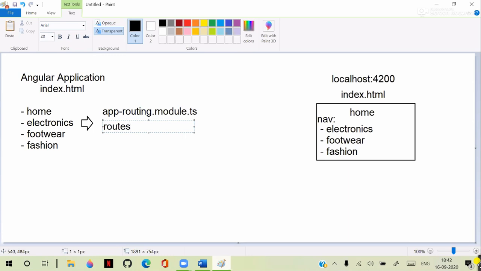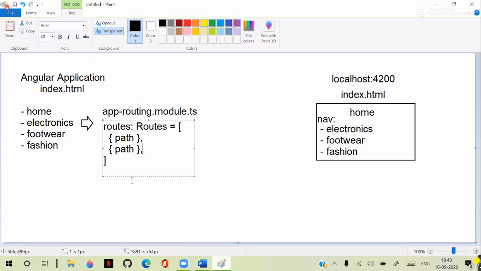Routes are defined by using the Routes class. So Routes is an array. That means we create a collection of routes, an array of routes. So here in the routes, we define a path and we define so many other details. All the routes are configured here.